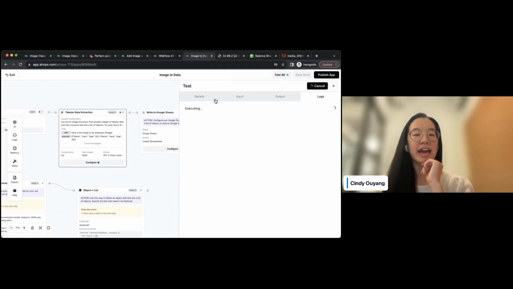I'm going to caveat this by saying I will probably update this template to also have a different data structure. The reason being because if you notice in the data structure that's output, which is a list of objects, every single column is going to be in every single row.